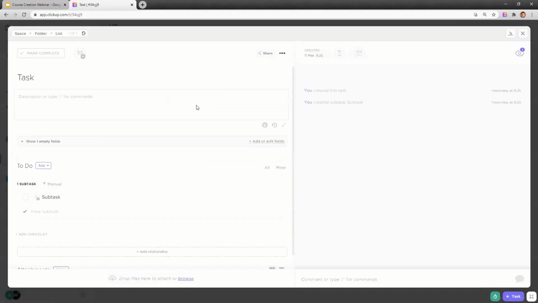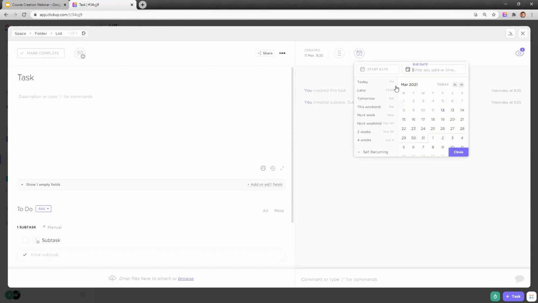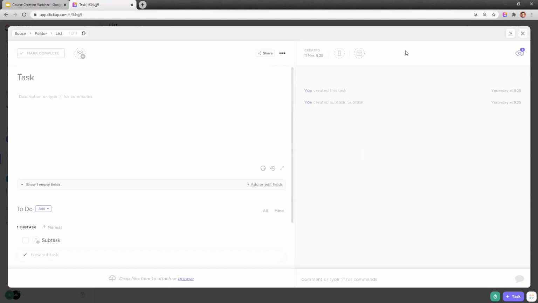And if we have a look at a task, we can see it's got lots of different bits of information here. It lives in a particular list. We can mark it as complete or have a set of statuses. We can assign it to someone, and we can add due dates. Those are the real basics. Obviously, it also has a name, and we can also type in a description here for what the task is.